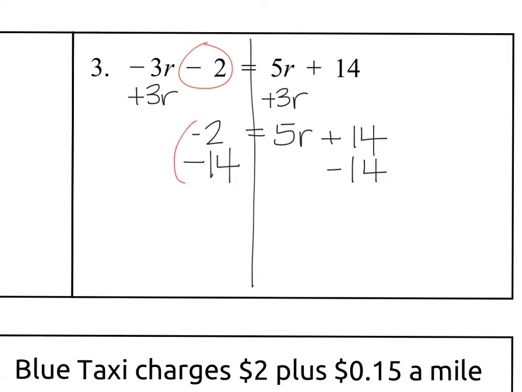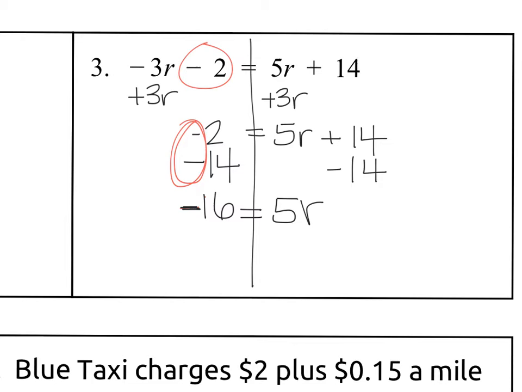Here's where a lot of people get caught up. Look there. In your calculator, make sure you are typing that exactly. Negative 2 minus 14. Negative, let me write that in black. Negative 16 equals 5r. And I think if you look at this right now, you can already tell our answer is going to be a little bit yucky. And that's okay.